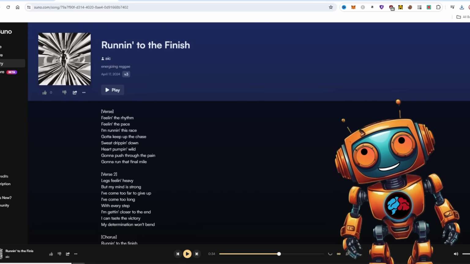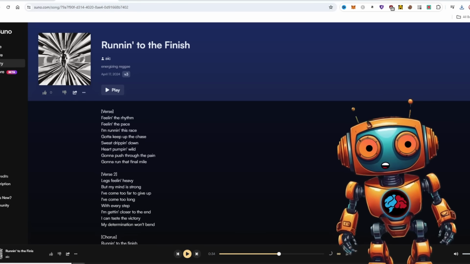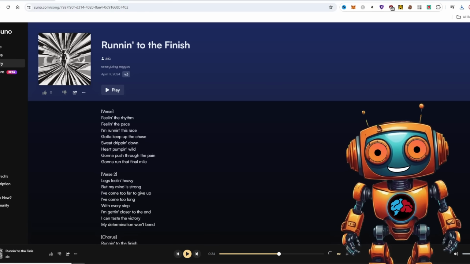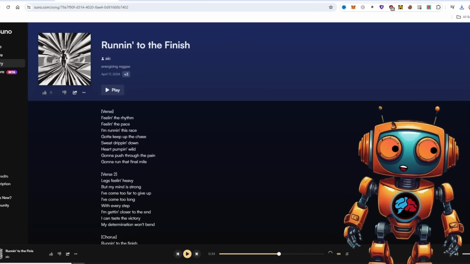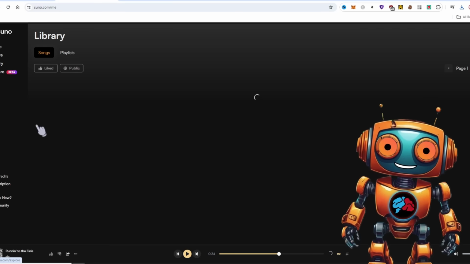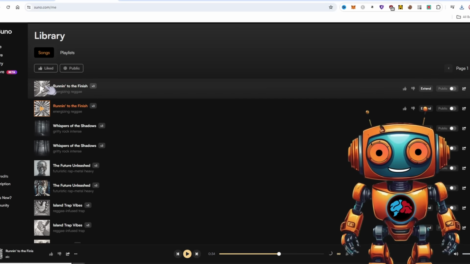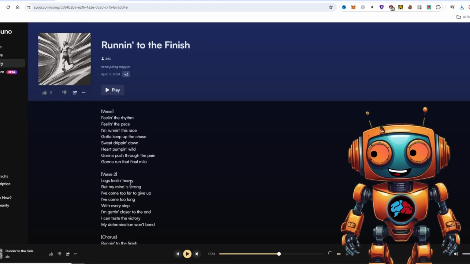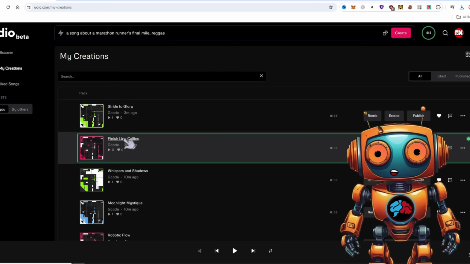Okay, so that was Suno. I think I'm giving this one to Udio. To me, personally, I know Suno labeled this as energetic reggae. However, I don't know if I can personally classify that as reggae. That's just me though. As I mentioned, Udio does produce that really old school vibes, and that reggae track reminded me of something like that old school Yellow Man or Bob Marley songs. Anyways, let's hear the last two reggae tracks.